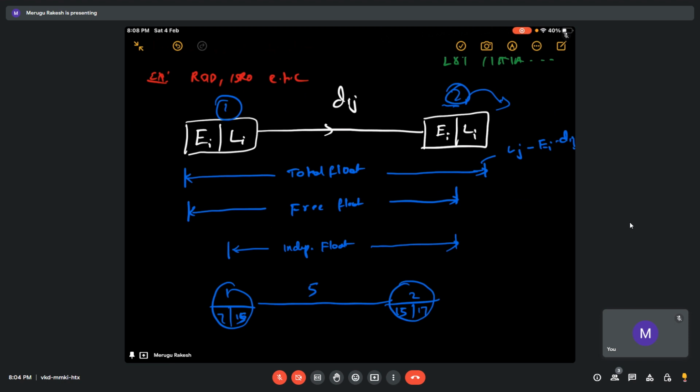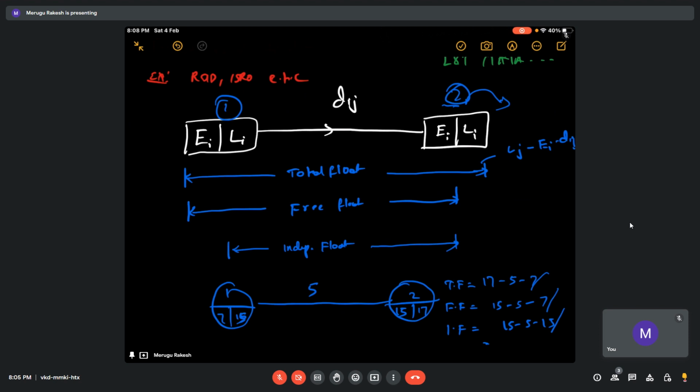Total float is nothing but 17 minus 5 minus 7. Free float is nothing but 15 minus 5 minus 7. What is the independent float? 15 minus 5 minus 15. Here I just randomly picked the values, but these are the values that you get. So this is just an introduction I gave you.